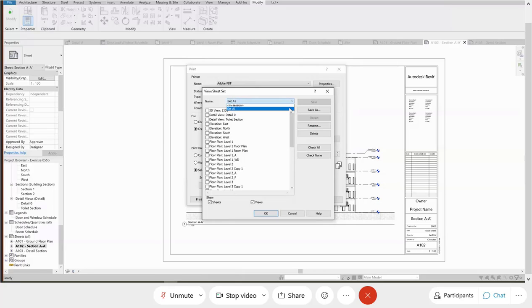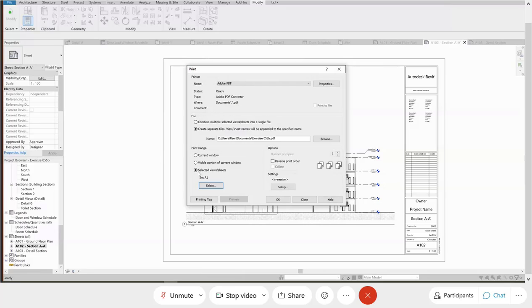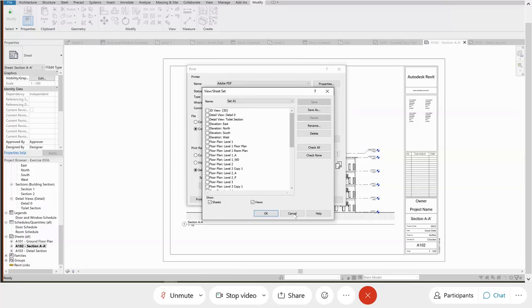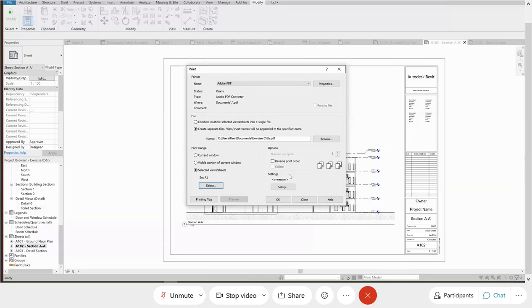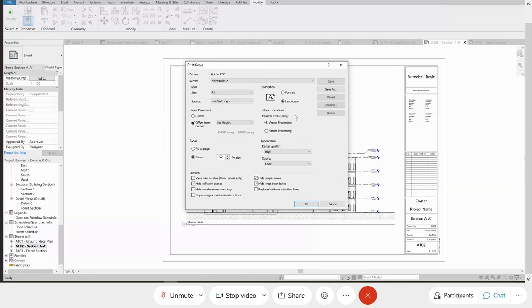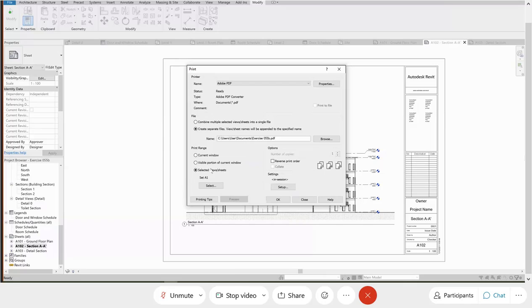Let's say you have A1 drawings, A0 drawings, A3 drawings, so you can create different sets. So you do not need to select them one by one again next time. Maybe you have one set for working drawings, another set for your architectural drawings, another set for detailed drawings, and so on. Especially if you have different paper sizes, you can create different sets here.